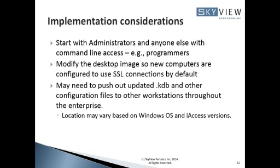What I recommend that you do is start with yourself and any other administrators, and then you start to fan out to the folks that have command line access. That's probably people like your programmers and anybody else that signs on with All Object Special Authority. In fact, those are the ones that you want to make sure that you get configured first, because if anybody is going to steal passwords, the ones that they are looking to sniff are the ones of the administrator password.